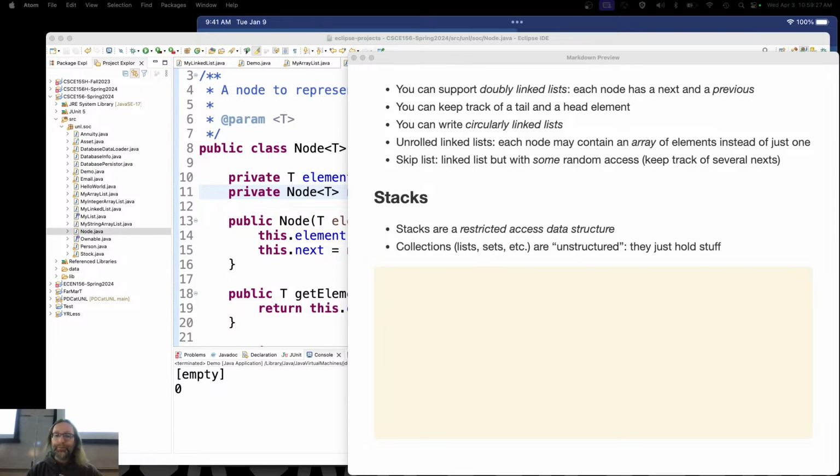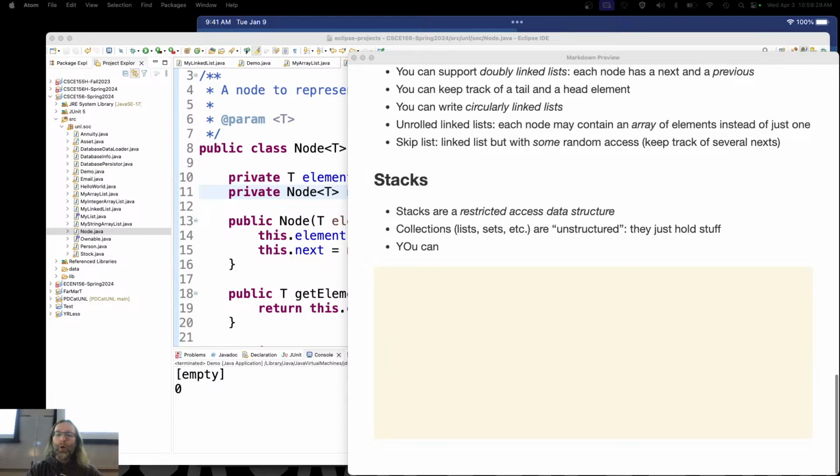You can impose a structure on, say, lists by sorting them. You rearrange the list so that they are in order.